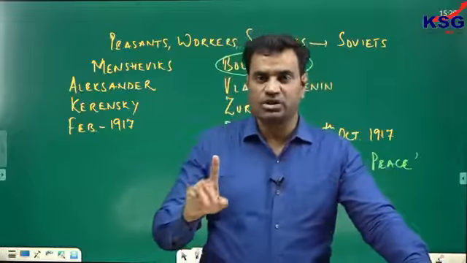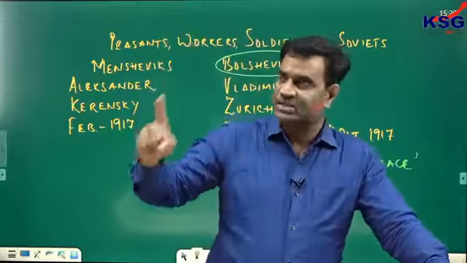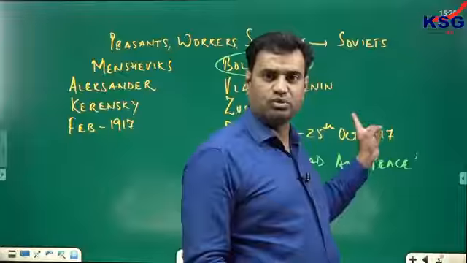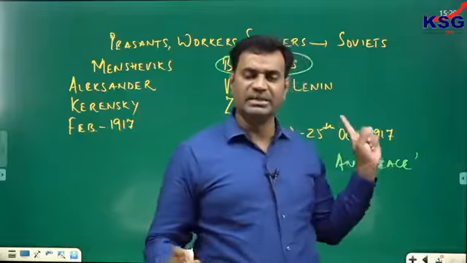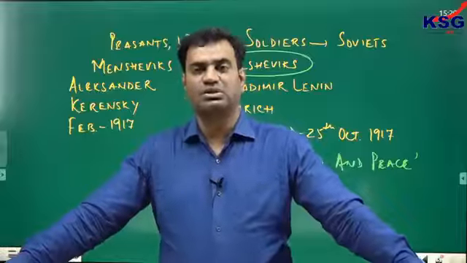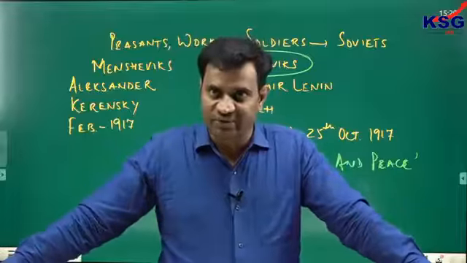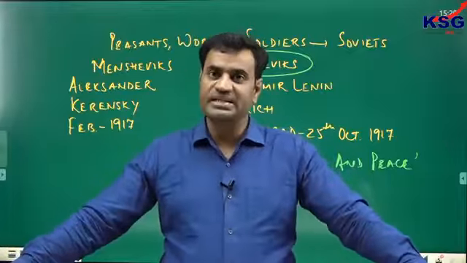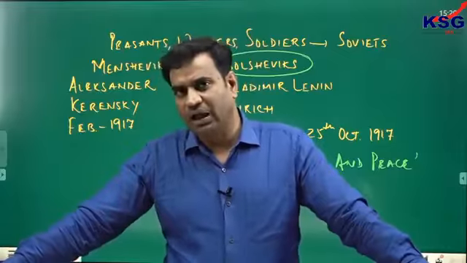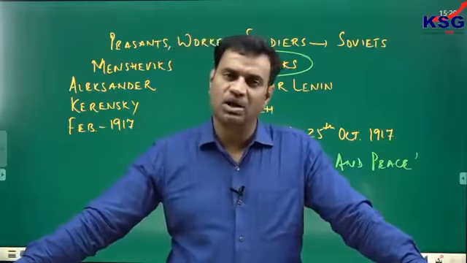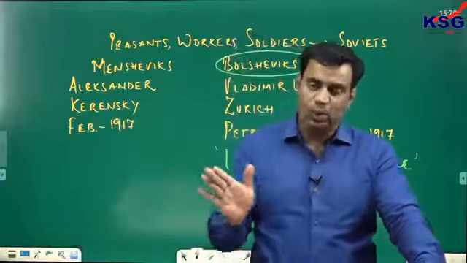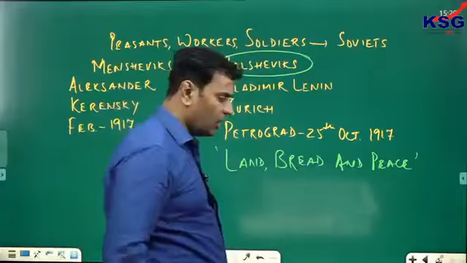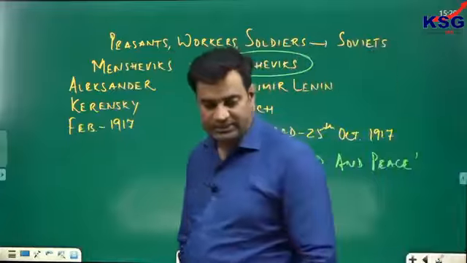So, three phases of the Russian Revolution. One was in 1905 that led to the Russian Duma. Second was under Mensheviks led by Alexander Kerensky that led to political transformation. Third was led by Bolsheviks that led to socio-economic transformation to fulfill land, bread and peace. Clear? So, Socialist Revolution, also known as October Revolution, also known as Bolshevik Revolution. Clear? Now, what were the consequences of the Socialist Revolution in Russia from 1917? We look into the approach followed by Vladimir Lenin after the successful Bolshevik Revolution. Right. Heading as consequences of Russian Revolution.